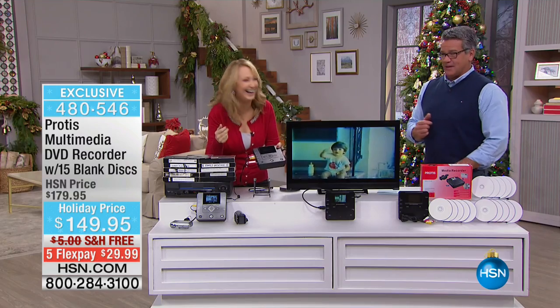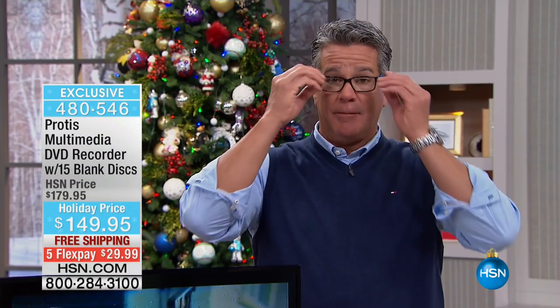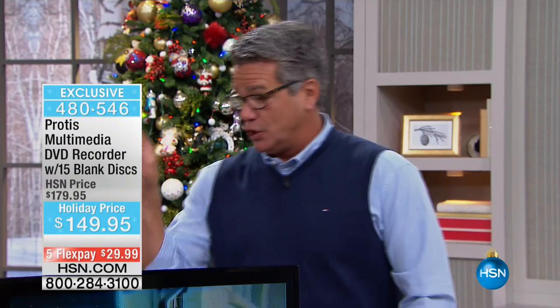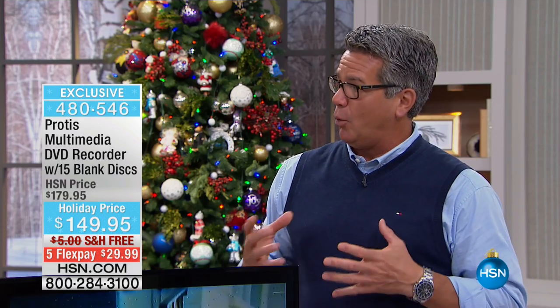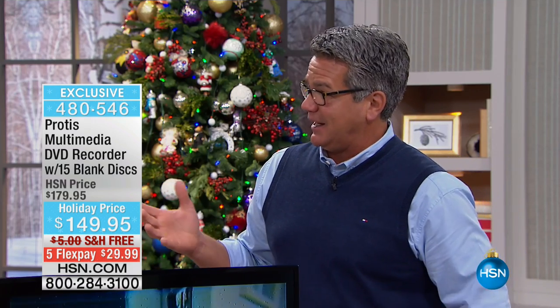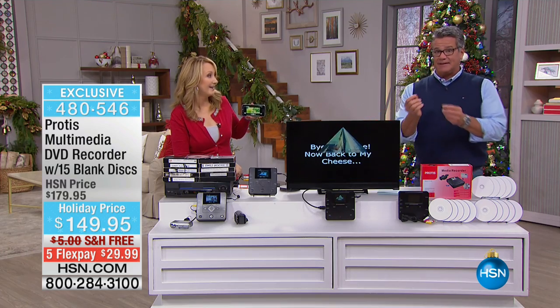If you want to plug in your drone, take the card out, plug it in here and you can make a DVD disc. So you can see in real time — think about it: if you had that drone and took aerial movies of a wedding on the beach, you could take that card out, put it in the Protus, put a disc in, and now you've taken that whole wedding aerial photography and put it on a DVD that anybody could pop into any DVD player or computer.